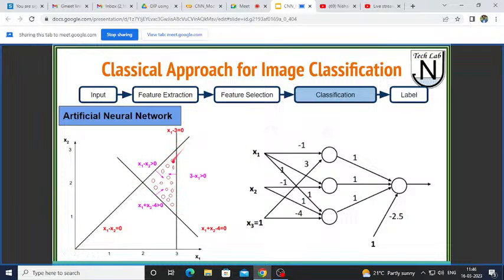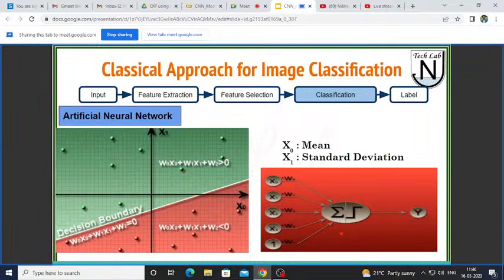Now with the help of these three straight lines, if the sample lies inside this, then we can say that it belongs to class 1. If the sample lies outside it, we can say that the sample belongs to class 2. Now to replicate this with the help of an artificial neural network, we need another layer.